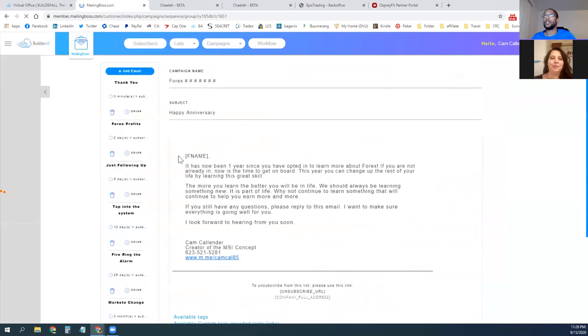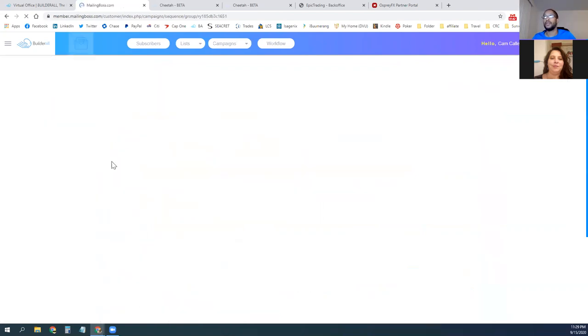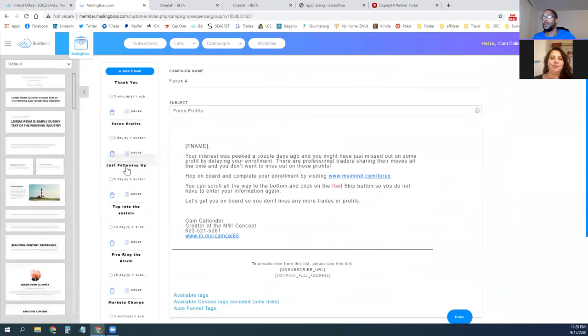Okay, so you'll want to click on that, and all you have to really change is the signature, and then you'll also want to change the broker link once you get your new broker link, which I believe is in email 4. You'll want to change this link too, because this goes back to mine. So that link, you'll want to change it to your website link, the new one that you just got, once you've made your changes.